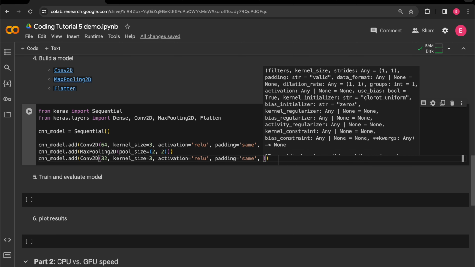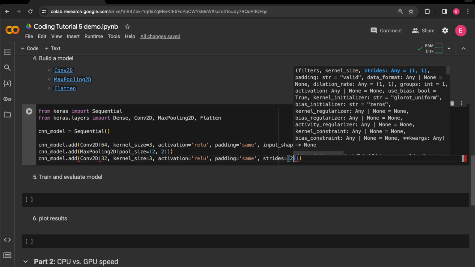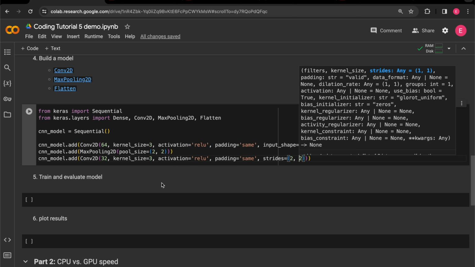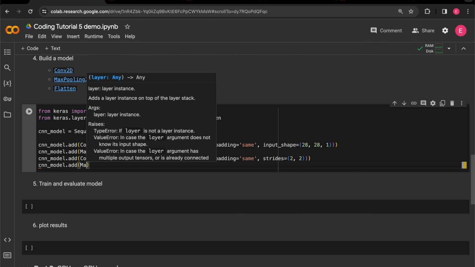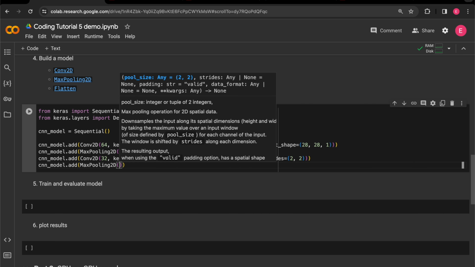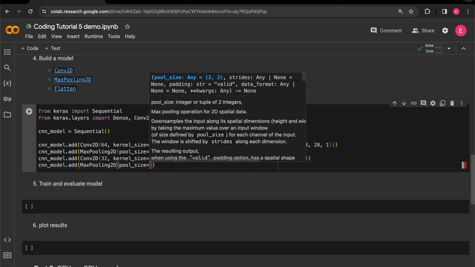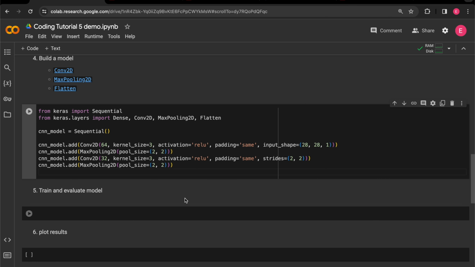And this time let's do strides for 2. So that's 2 by 2. And after convolution again, we should do a max pooling. And it's again 2 by 2. That's the size. And okay, so let's just do 2 convolutional layers.